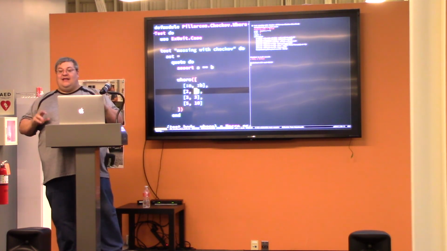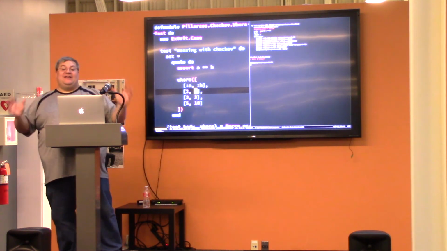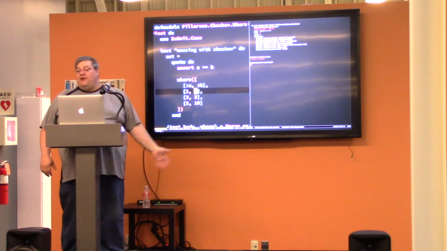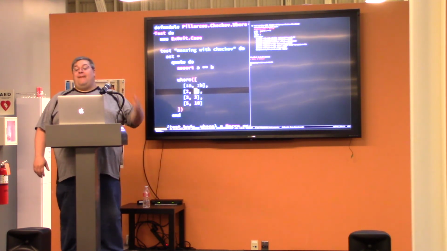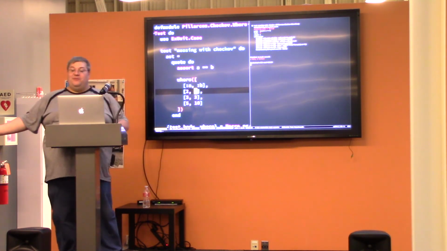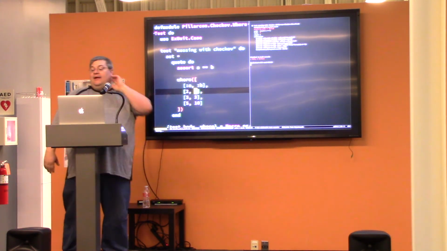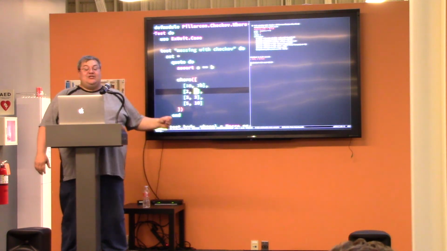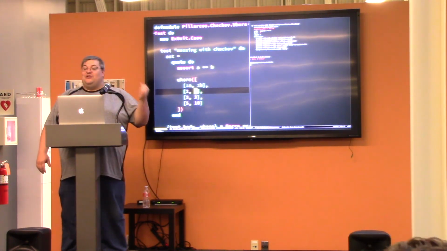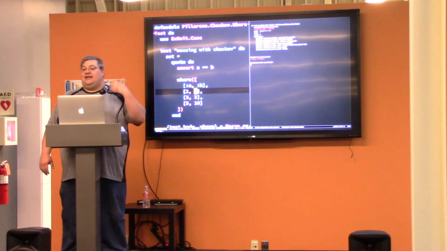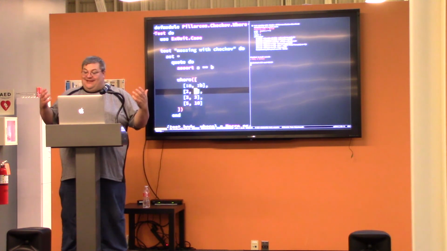So this is what I would think is a beginning start to understanding macros in Elixir. Metaprogramming in Elixir is all about doing things at compilation, unlike Groovy and Ruby, which are much more about mucking with things at runtime. This is all about doing things at compilation. However, once you really get into it, it's not scary. It actually starts making some sense if you just dive in and start messing with it.